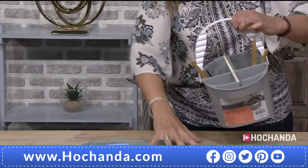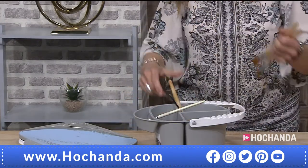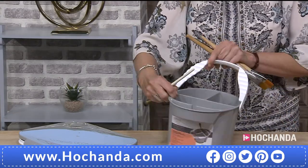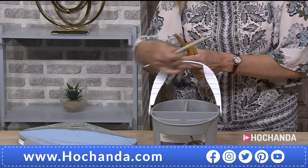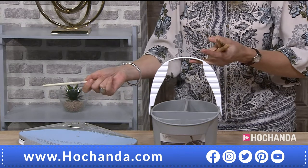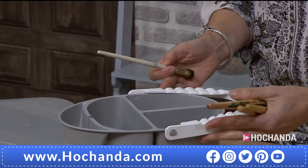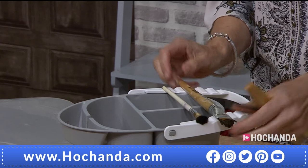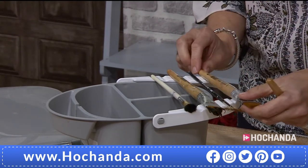There's a lot of thought that's gone into this. People look at it going, right, there's three or four compartments there and a handle. There's a lot more that's gone into it. There is. If you look at the handle, and as I mentioned earlier, I'm not a crafter, so I didn't fully appreciate this product until we put it in the hands of Paola. She mentioned that when paintbrushes are drying, you are supposed to lay them horizontal. So when we designed the product, we knew that, but I was told that from Paola. So a nice little feature there.